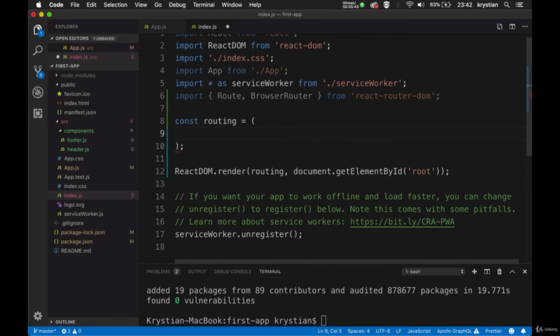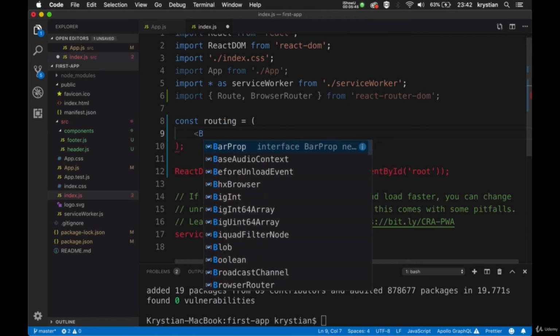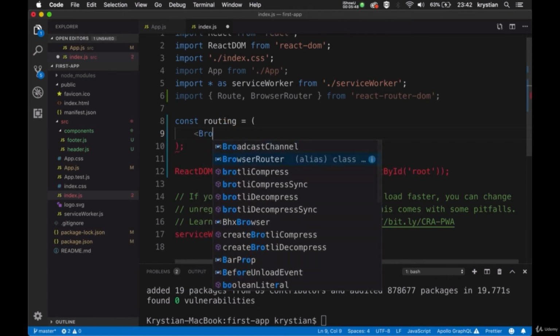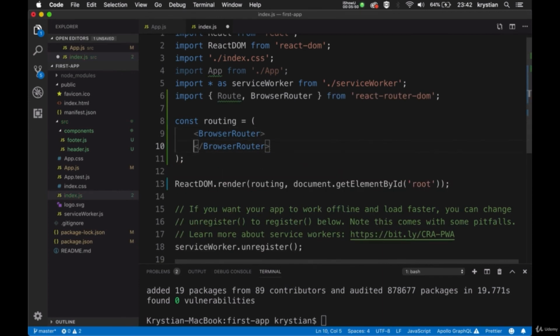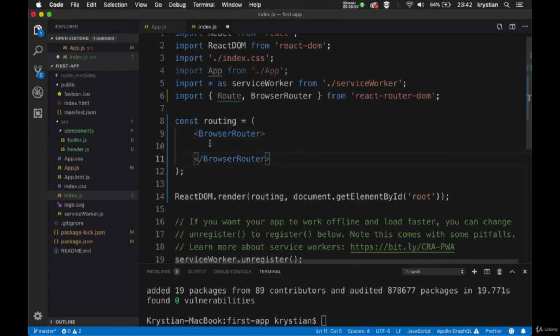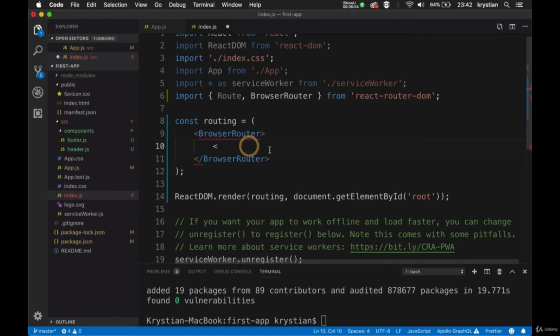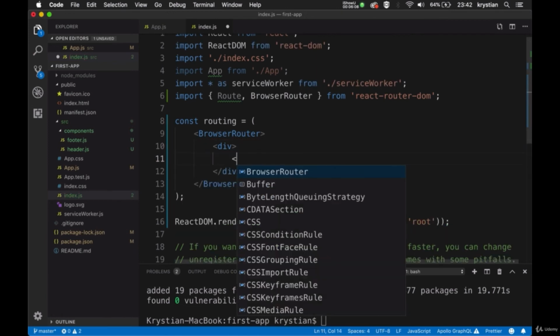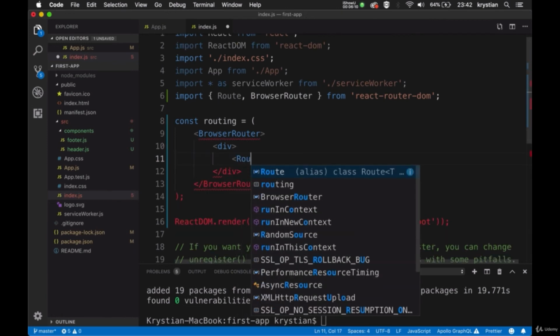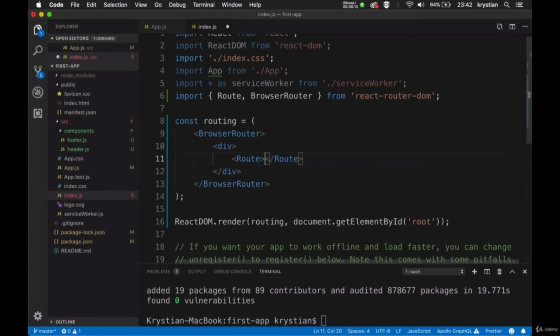And then what we need to do is wrap everything in the BrowserRouter like that. And inside we can use our routes. We also will have more than one, so I will wrap everything in a div and then I will create a route for each component we'd like to use.